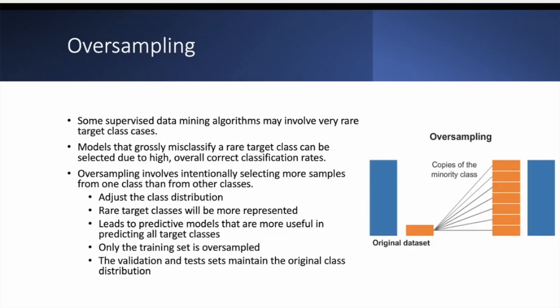In our promotional email example, the retailer may choose to oversample the rare target class cases by including most, if not all, responders and reducing the number of non-responders, so that the resulting data set constitutes a healthy combination of both responders and non-responders. Note that, as a common practice, only the training data set is oversampled. Observations in the validation and test data sets, if you have a three-way partitioning, maintain the original class proportions so that the resulting performance estimates will be more representative.